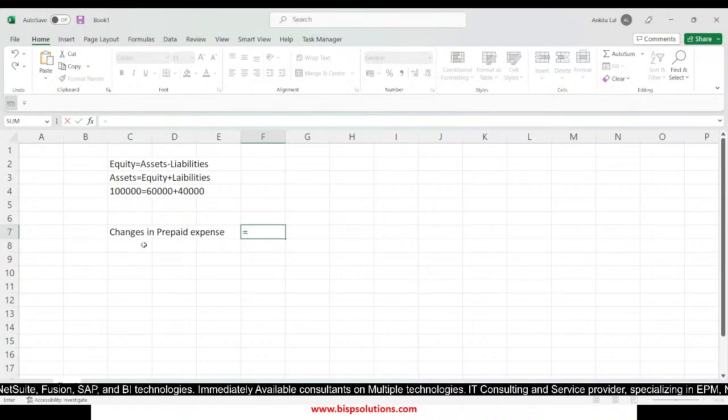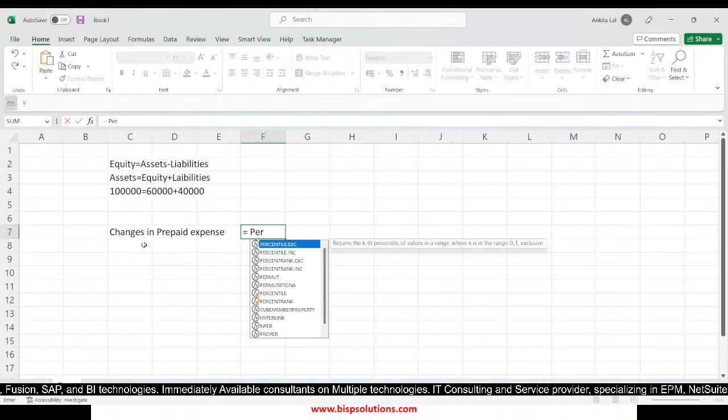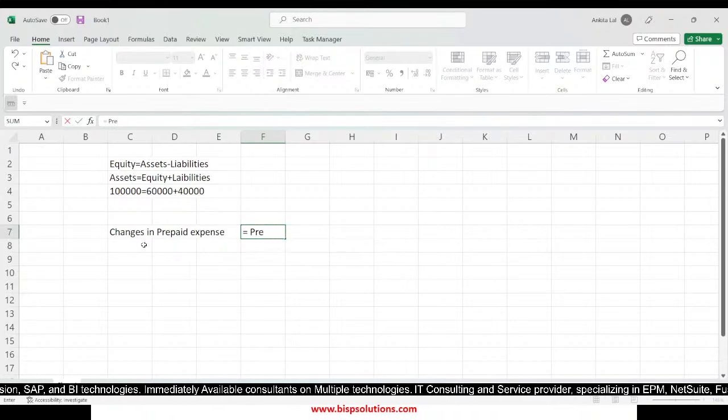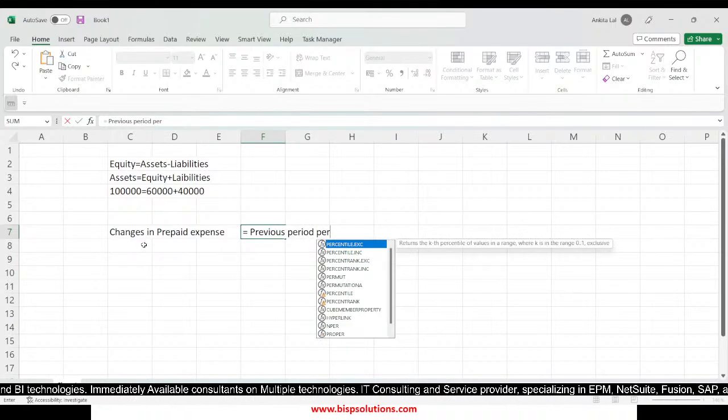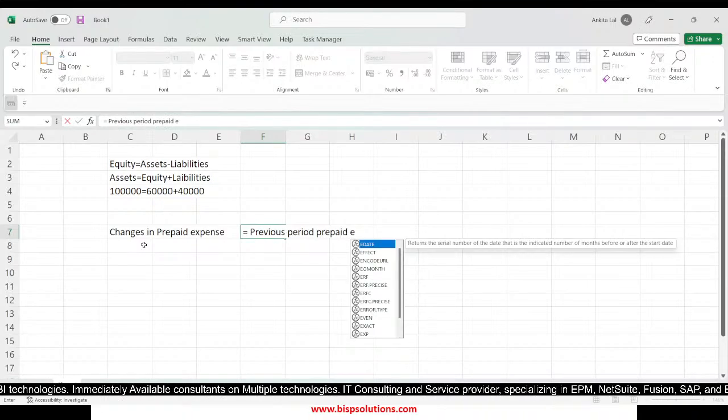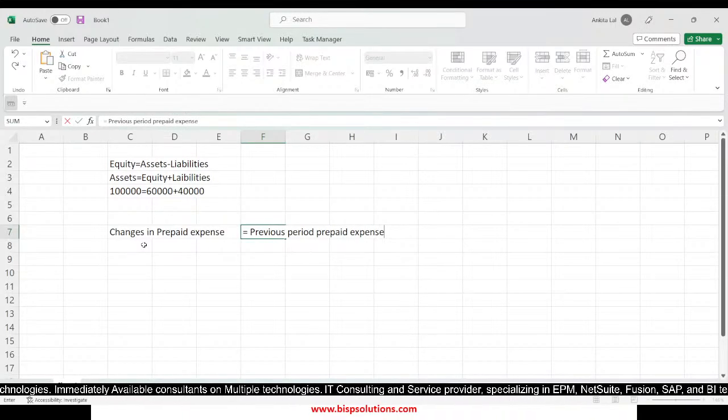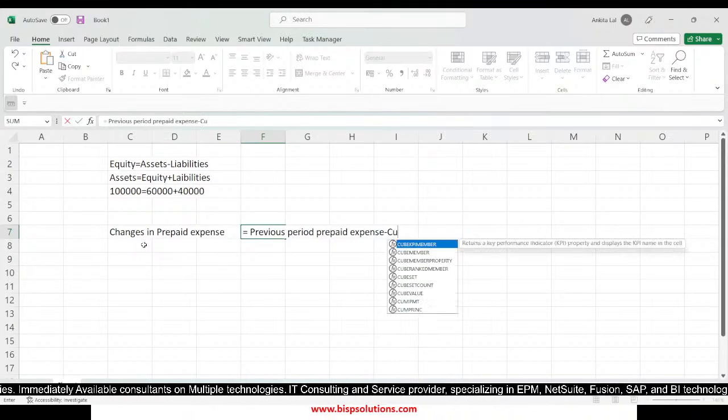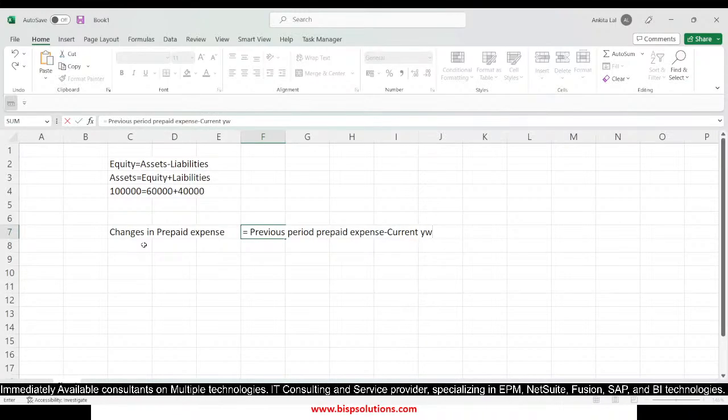That will be calculated by subtracting the previous period prepaid expenses minus the current year prepaid expense.